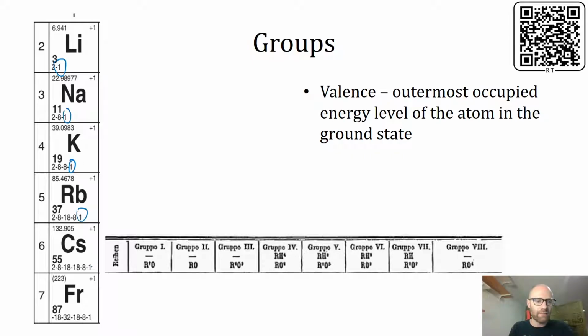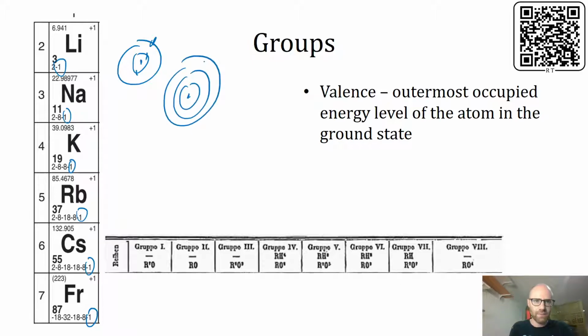Bohr electron configurations, it's a 1. All of these elements end with 1. Now, when you're talking about a Bohr atom, those last numbers are always found on the outside of your atom. This first one being lithium, this one being sodium. And in each case, that last number 1 is the outermost electron. It turns out that is where the bulk of the chemistry happens.